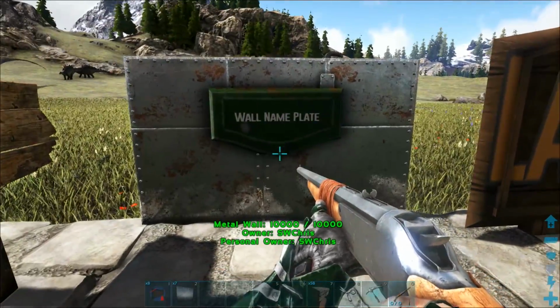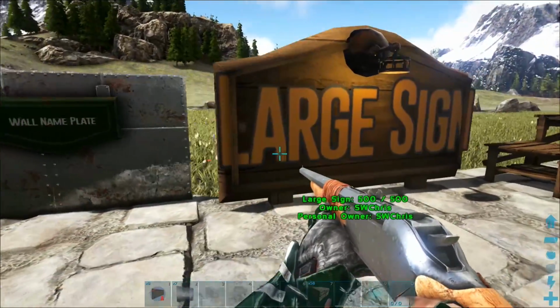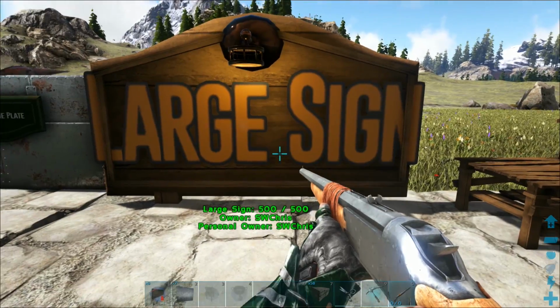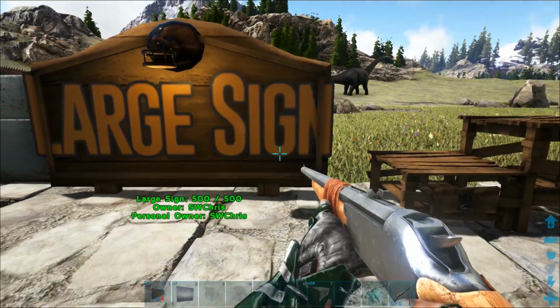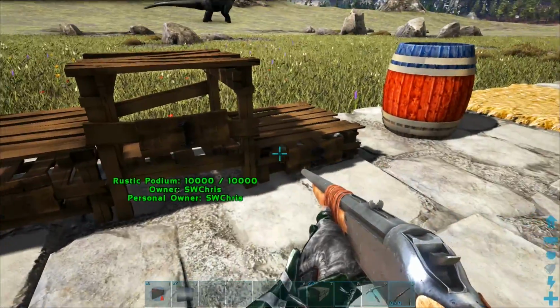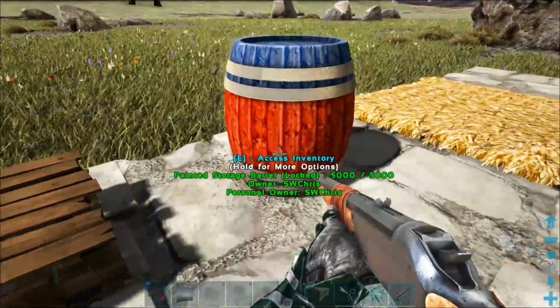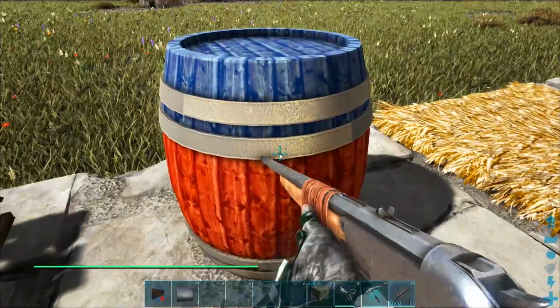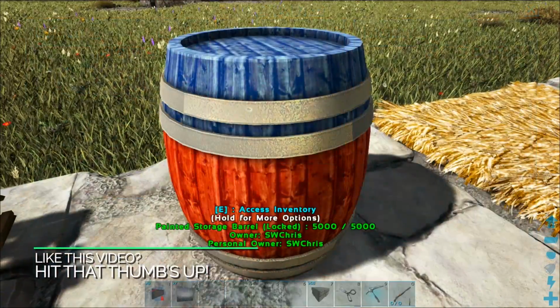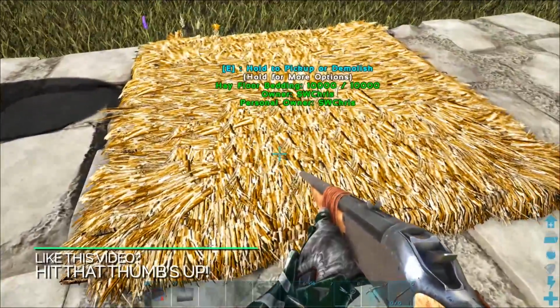The decorative folder contains the wall nameplate, the large sign, and you can see if the text goes too large, it does kind of go off the side of the sign a little bit there. We have a rustic podium for first, second, and third for races. And then we have a painted storage barrel. And it is a storage barrel. It contains about 100 slots. So that's perfect. And then we also have a hay floor bedding.